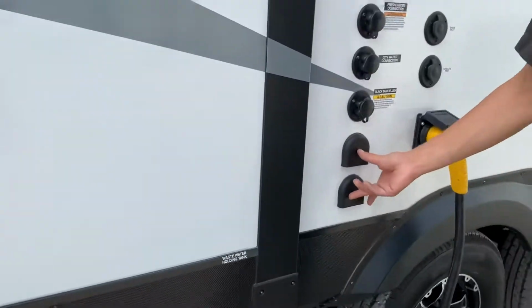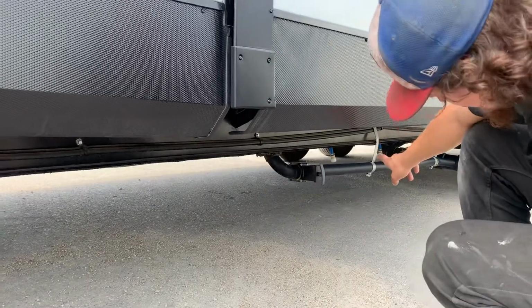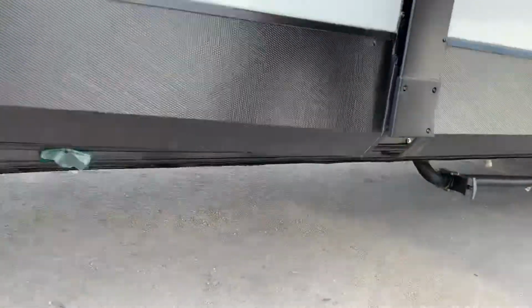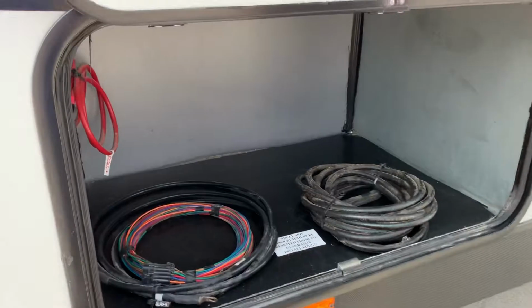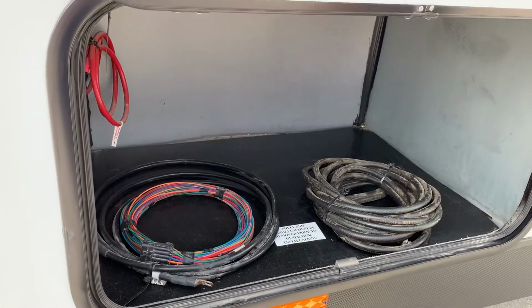And these two black ports right there are just tank vents, nothing to worry about with those. And then the front here, sorry, they're actually back there a bit more. So the frontward blue hose right there is just a fresh tank drain. So undo that, drain out your fresh water tank. Right here is your pre-assembled location for a generator. If you're looking to have one installed, give us a call beforehand or have it done by a certified shop.